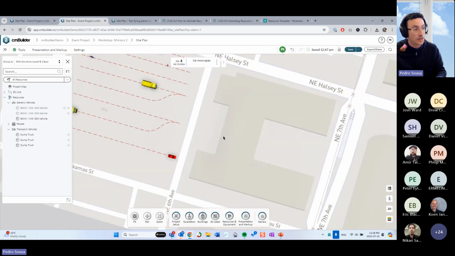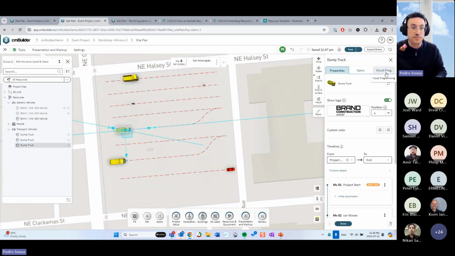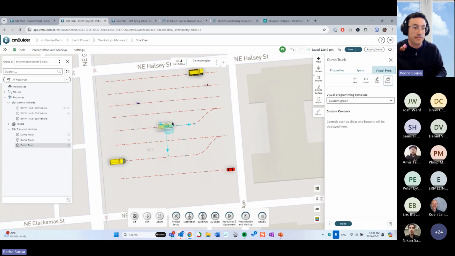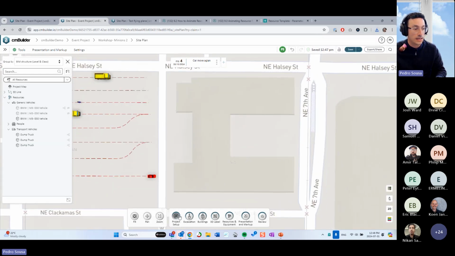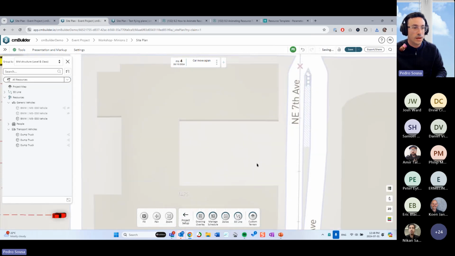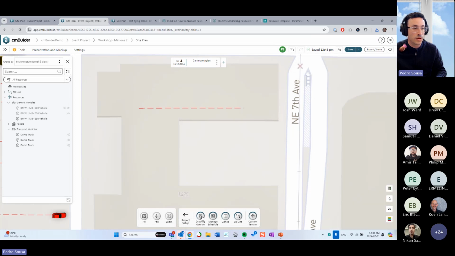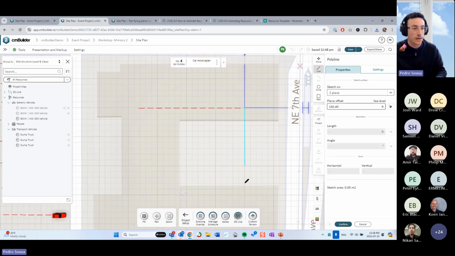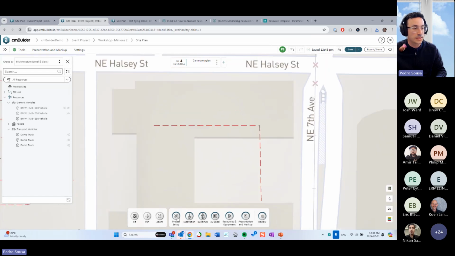Let me export this template that I have moving into two paths, and I will create a line over here, and then I will create another line over here, something like that, right?